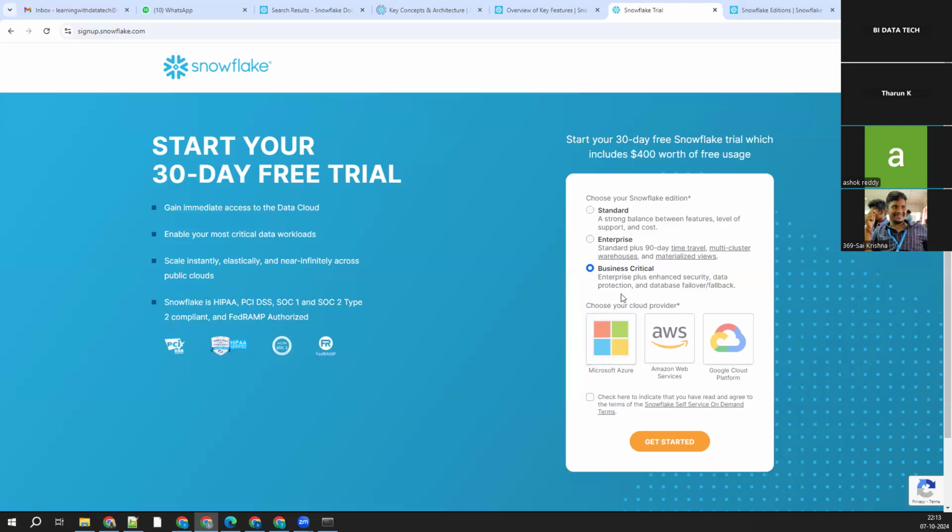And as I mentioned in the last session, Snowflake does not have any dedicated data center in the backend. I told you that point already. So they have to depend on either Azure, AWS or GCP cloud for compute power and storage. To store the data, they don't have a dedicated data center. They have to depend on the public clouds.